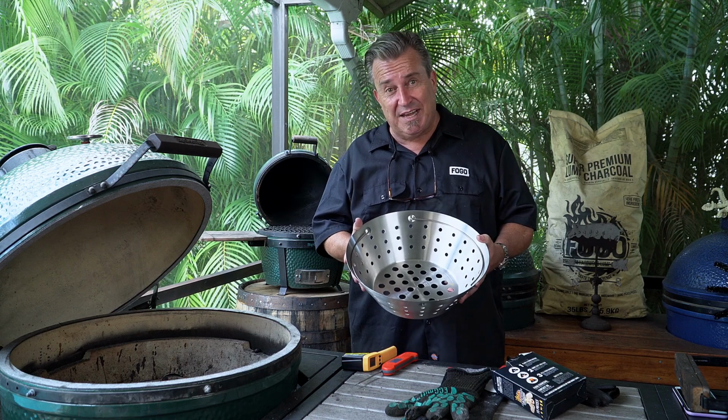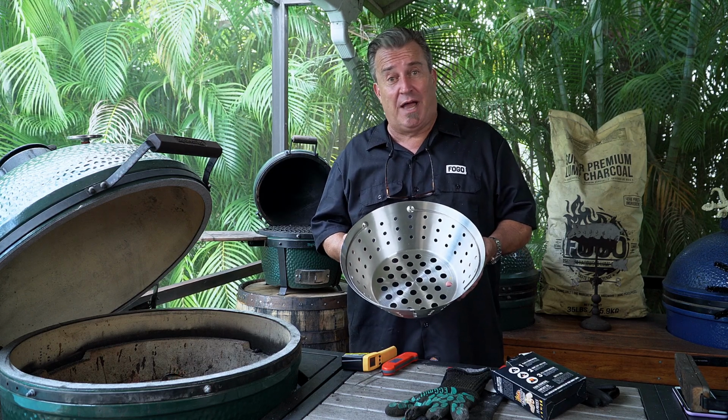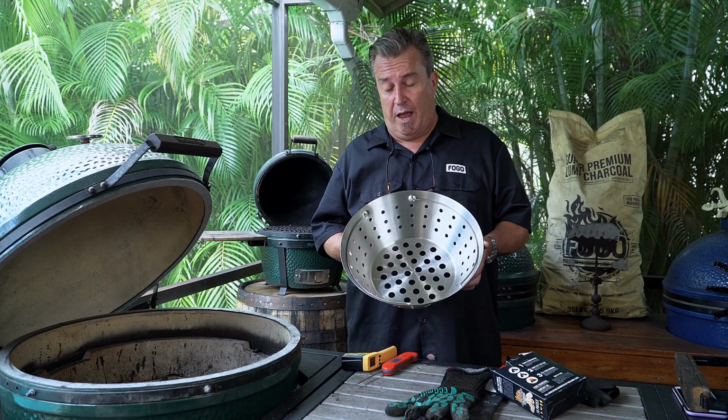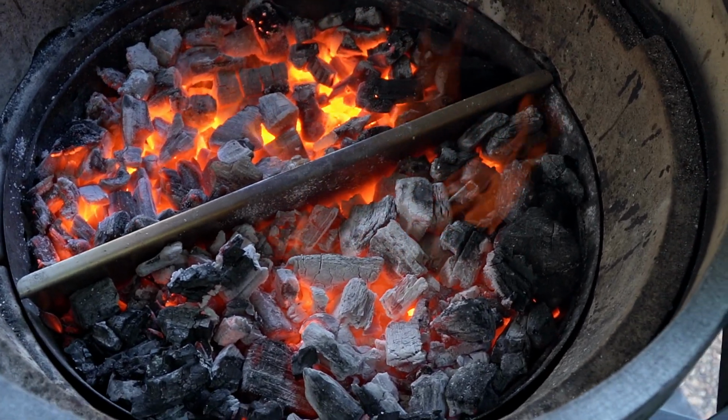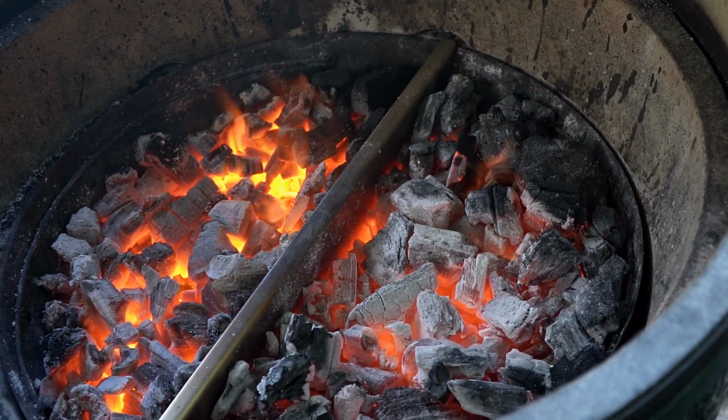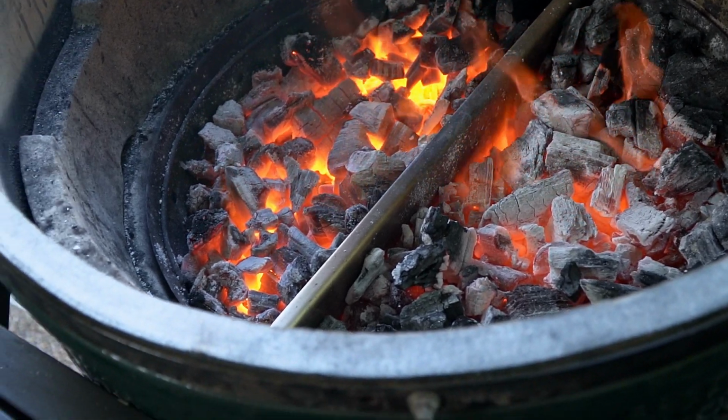And like I said, I'm just amazed by the results. I'm really blown away. I never would have thought this. We are just at over an hour and a half into this thing, and there is no need to keep this experiment going. The new charcoal definitely burns quicker and hotter than the old charcoal. The old charcoal is still burning beautifully, but the new stuff is definitely a marked difference. So we can close the lid on this experiment.